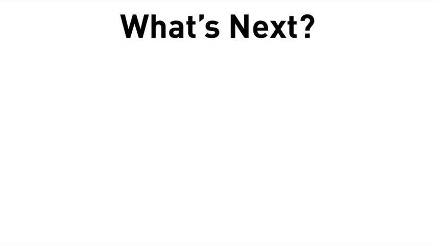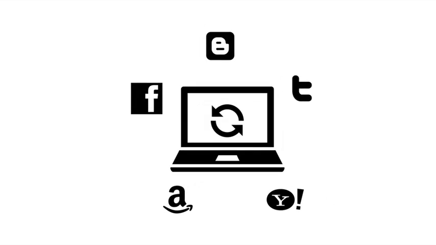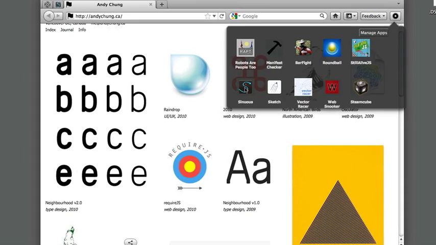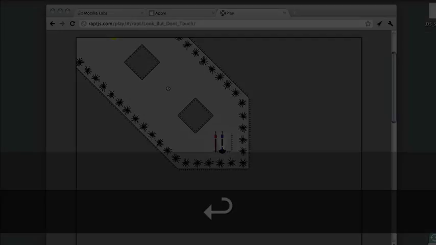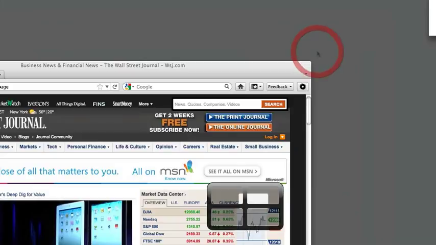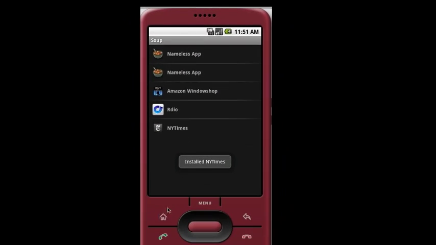Well, web apps give the user a simple way to tell their browser what sites they care about. So next, we'll explore what's possible when the browser has this information. Things are possible like launching apps with a single click, or in just a few keystrokes. And you can easily find the tab where your app is running. And with one tap, you can move your apps to your mobile phone.